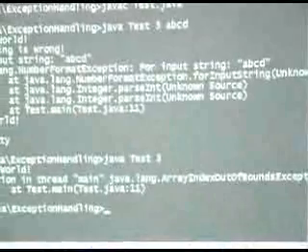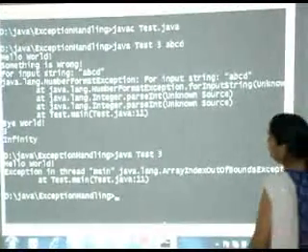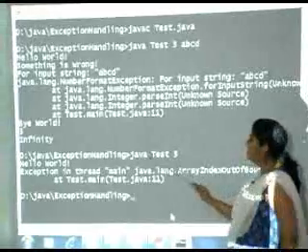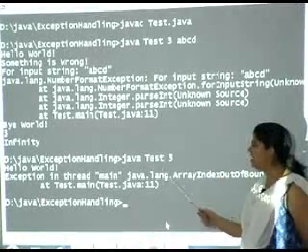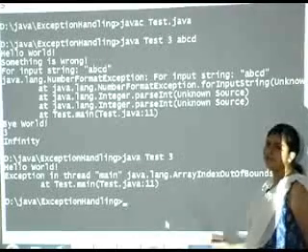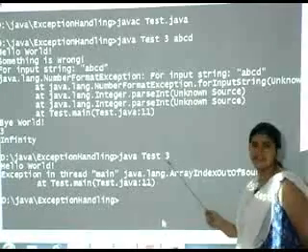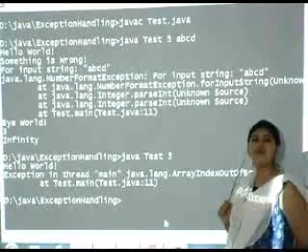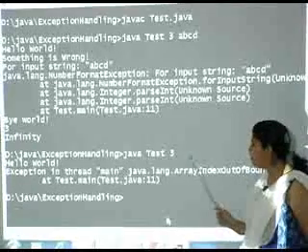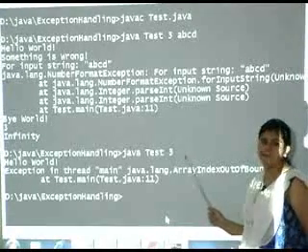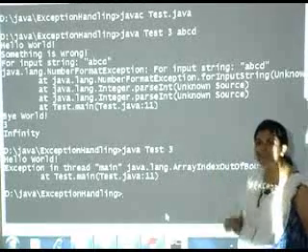I was not able to do that. Let's dig into this and understand what must have happened over here. Now while running the application, how am I running the application? I am saying Java test command line arguments. Did I give command line argument 0? Yes, I gave. Did I give command line argument 1? No, I did not give. Okay? I did not give command line argument 1. But I am trying to access it. How am I trying to access it?